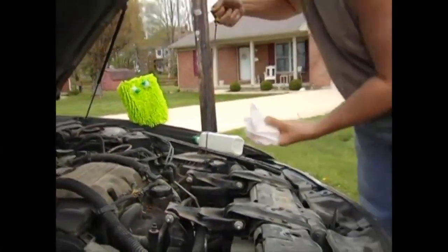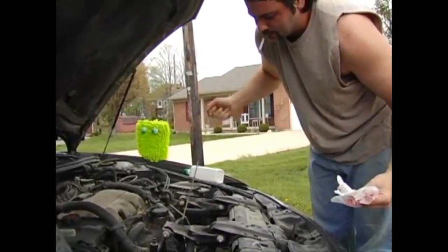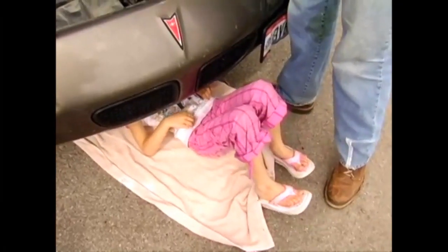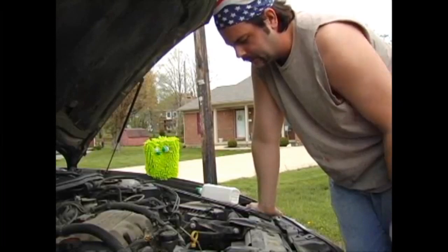Well, you want to start with checking the oil. What you do is come down here — it's a little thin, but it's full. Thin means you need an oil change, so what I'm going to do is put that in there. Now while you're down there, what you want to do is find the oil pan. It's the flat part on the bottom of the engine. You're going to have an odd bolt sticking out of it — that's the oil drainage bolt.